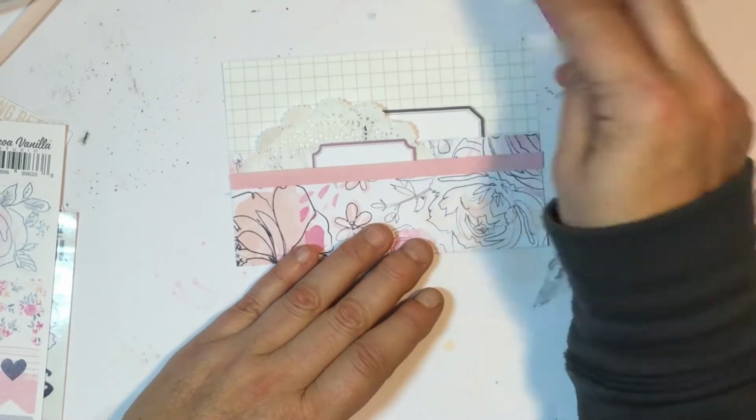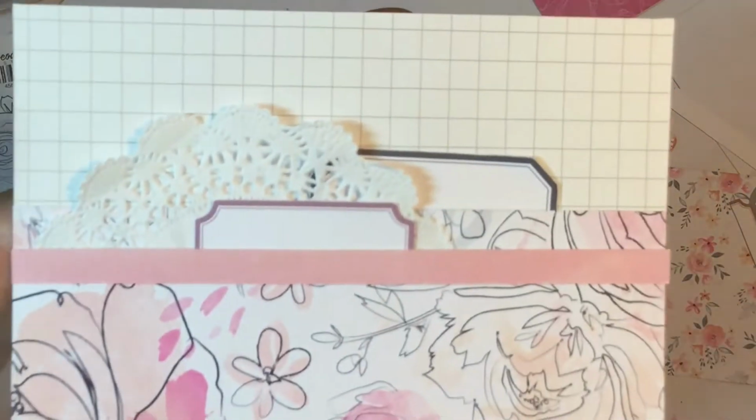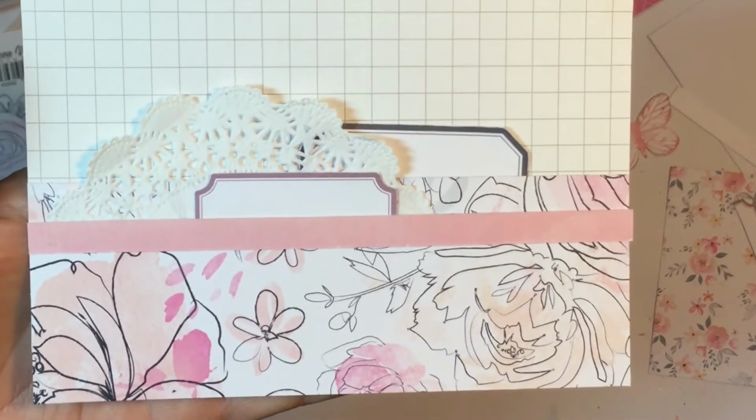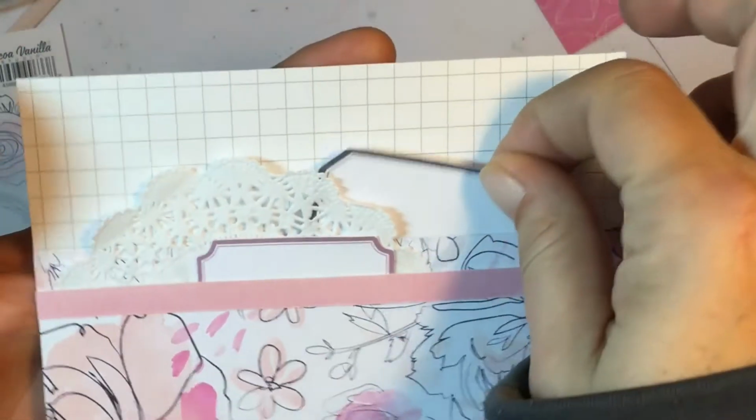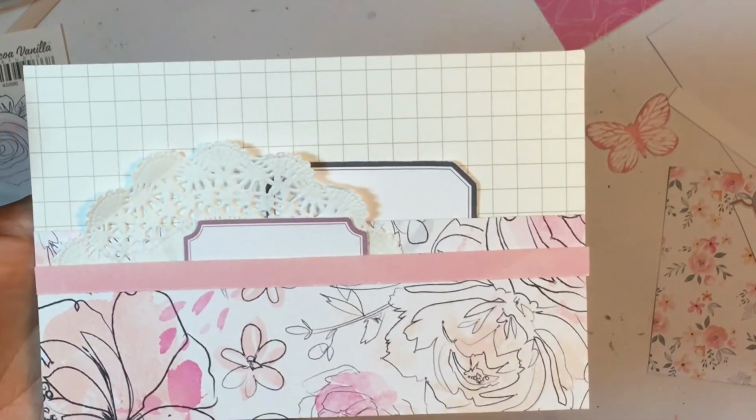Swapping that bit out for another exclusive label, and I didn't glue it down in case I do change it. In fact, I might go back and change the purple one to a pink one. Just depends on how my spread goes and how I decorate my photos.